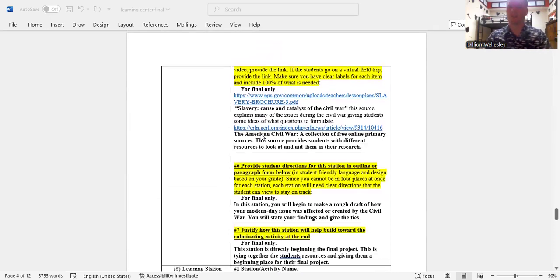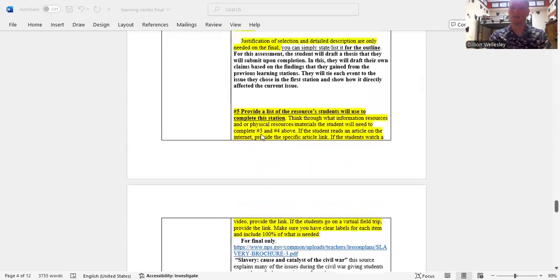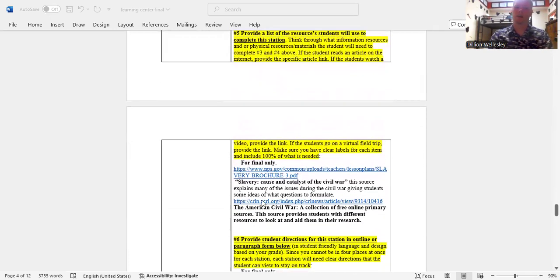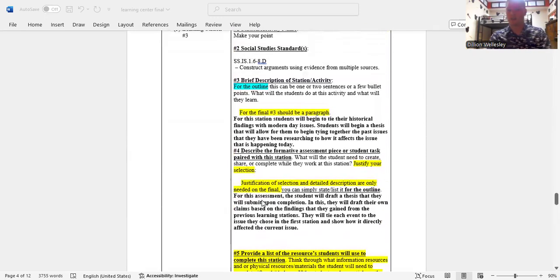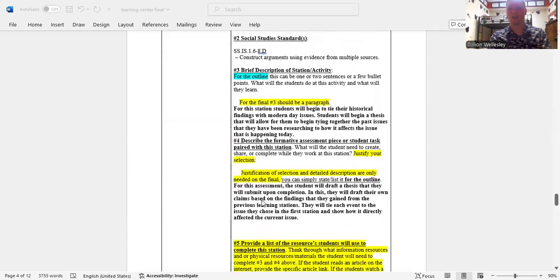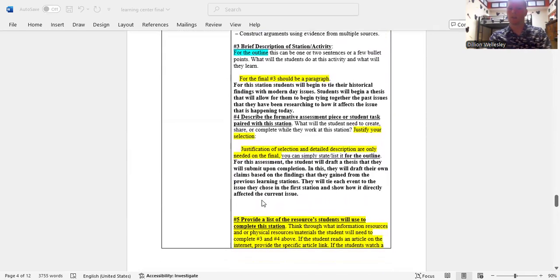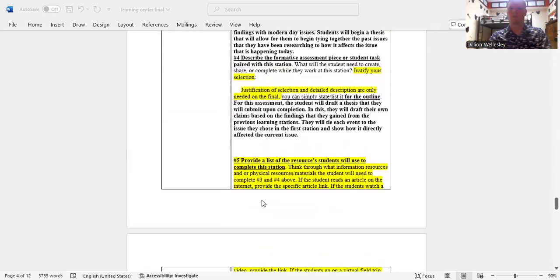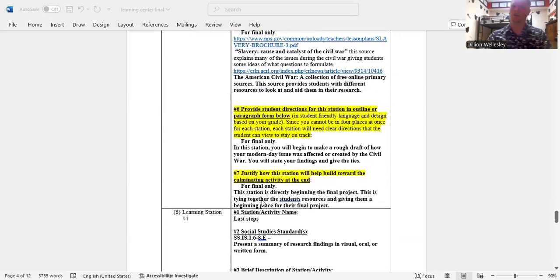They would have already turned in the draft form to me at that point. So then I gave them the same resources again. Essentially, I used the same resources the entire time because I think it's important for them to have those resources that they can use to find more resources, hopefully. So they're going to tie them together and they're going to make that into a paper on how they connect.